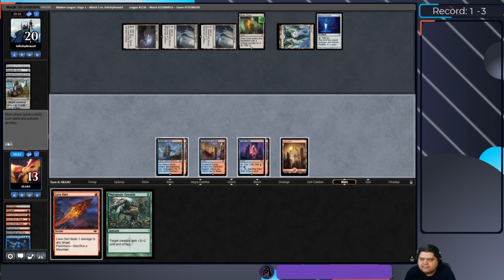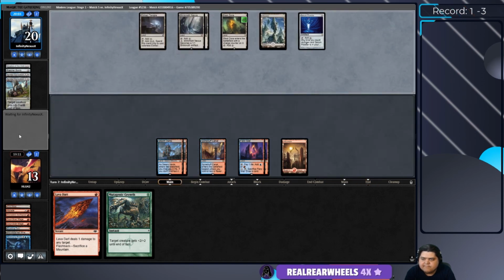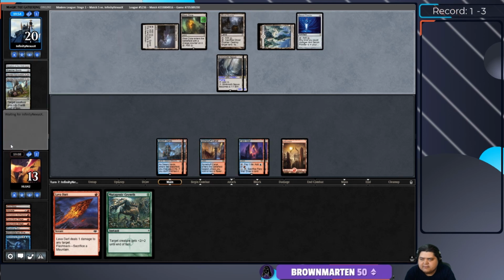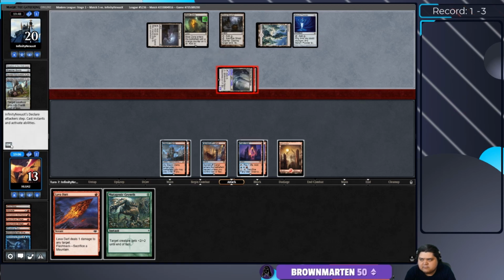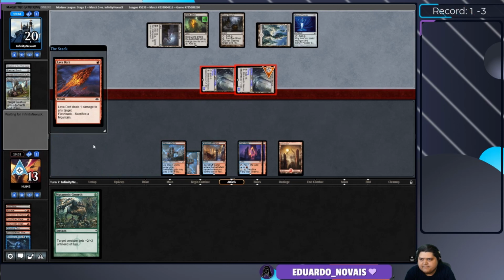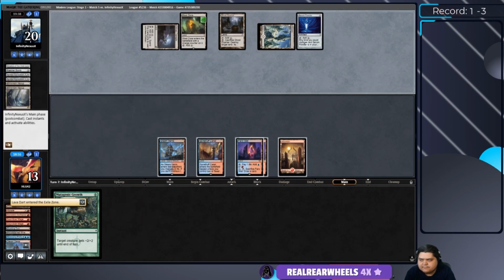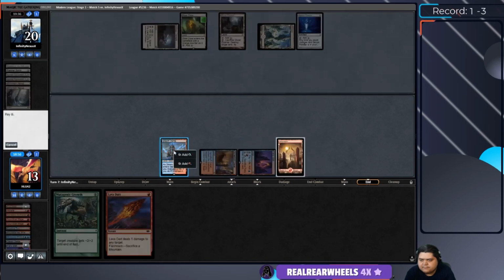I'll just pass turn. Let's see if they make that mistake twice. Ghost Quarter. Okay. They animate one. They animate the other. Yes. Let your greed get the best of you. Love it. Draw a card.